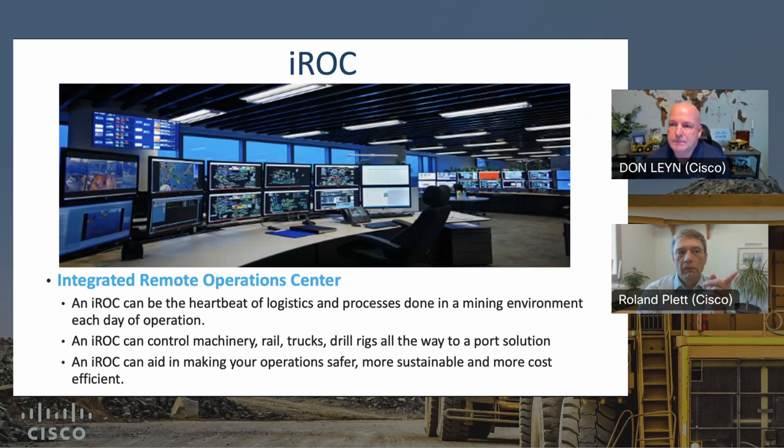Okay. We'll get into the benefits in a second here, but I just want to tease out a little bit more detail around this. So we've all been to mines, right? And we've seen, say, the fleet management center where they're tracking all the vehicles, they're tracking the ore grades and all of that, and you've got screens everywhere at the mine site, right? Obviously, this is kind of a similar type of information environment, but I think it's a little bit different. How is this different from what you see at a mine site?